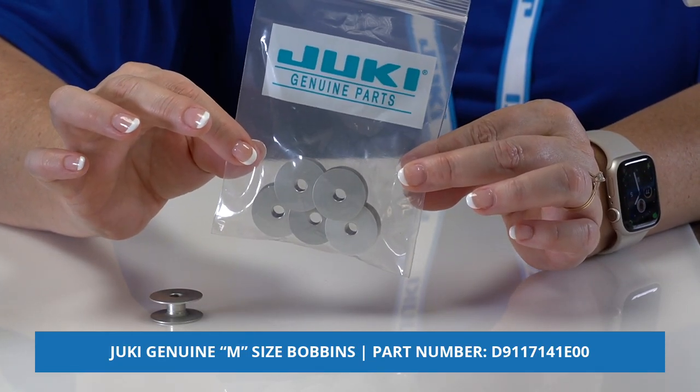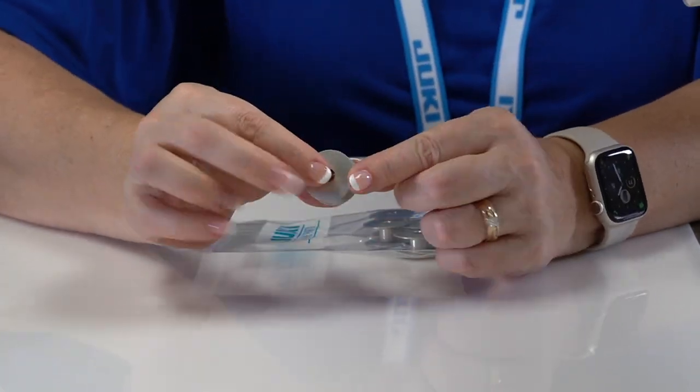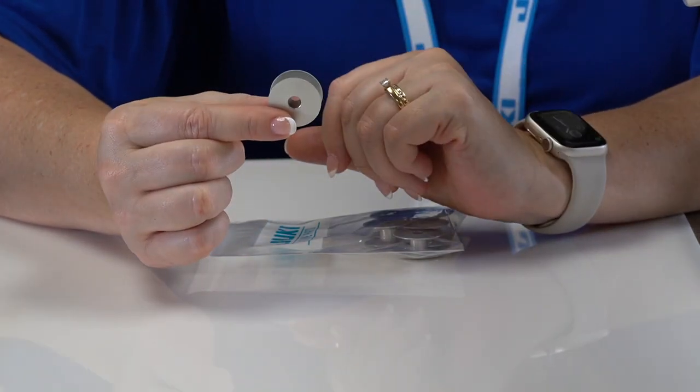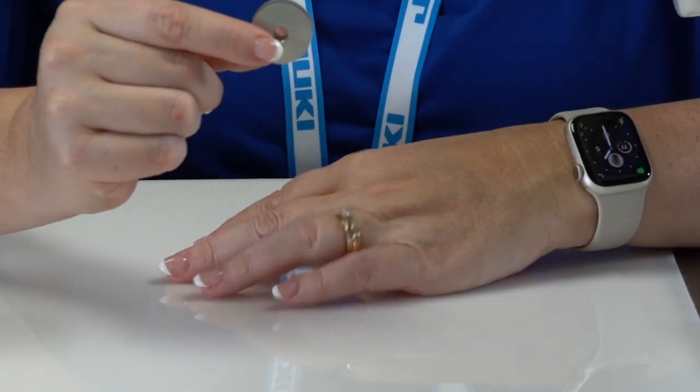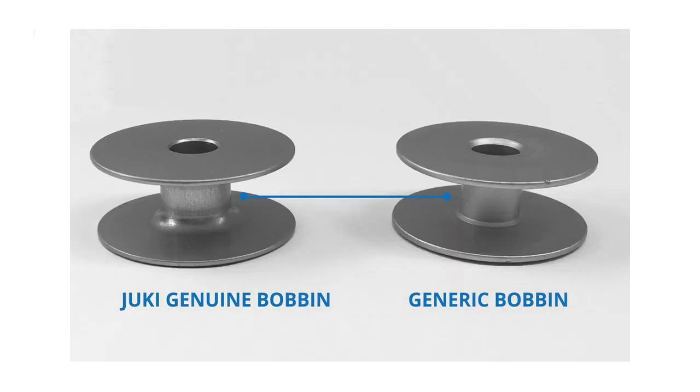Included with your machine are genuine JUKI bobbins. These M-style bobbins are produced to specifically fit your J350. We always recommend using genuine JUKI bobbins from your local authorized JUKI dealer. Having genuine bobbins ensures less issues with your tension and stitches and creates a smoother quilting experience.